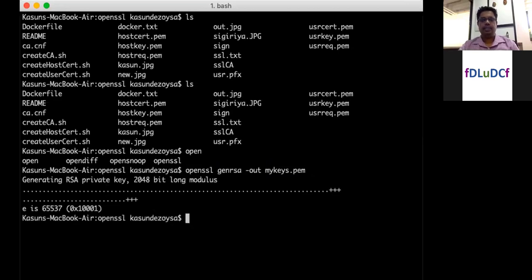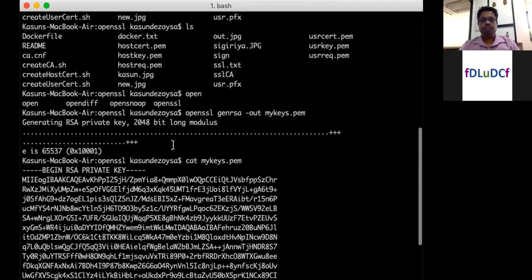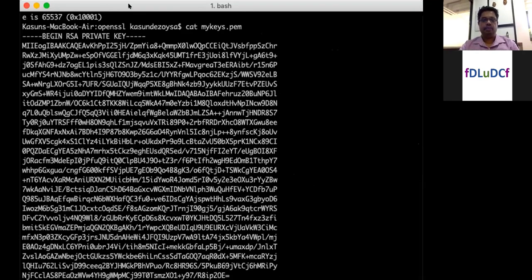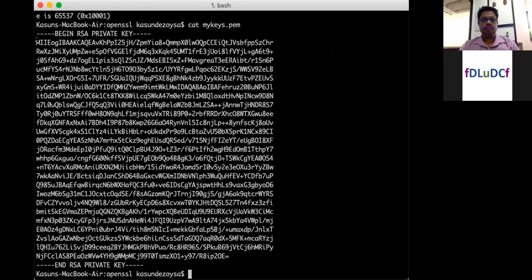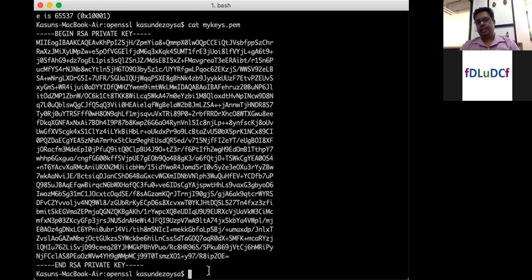You see it has generated. When you view the file using the cat command, you see this is an encoded file in the PEM encoding format. It consists of my public key and the private key, the RSA keys, with all the parameters. So the key is generated.